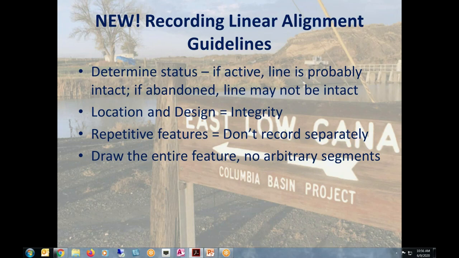Just discuss your segment, and then upload photos of your segment, and make sure you label them appropriately with the date so everyone can tell. Probably a sketch map is a good idea, so you can illustrate which part you visited. I'm talking about a super basic sketch map. It would probably be the same one that you have in your report, so just upload that as a JPEG. And remember not to record repetitive features.